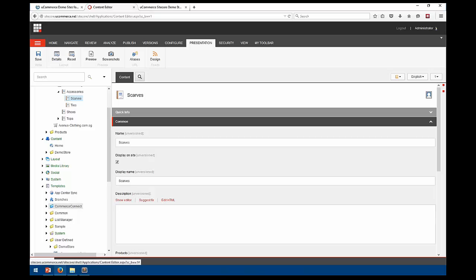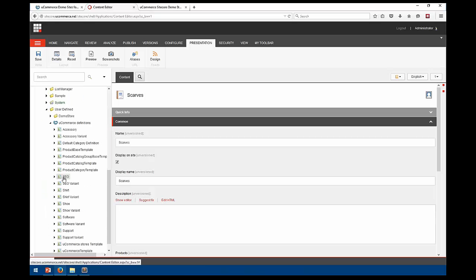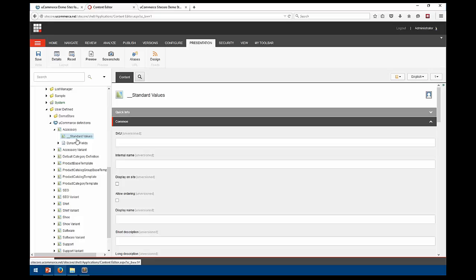So you'll notice here the definitions that we took a look at before in uCommerce, the SEO one we just created, is actually right here. And so Sitecore knows what the different fields mean, and we are able to go in and assign standard values like a layout or sub-layout. So again, should be very familiar to a Sitecore developer.